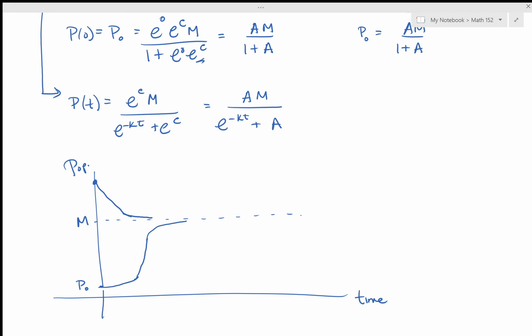Again, we see that the trajectory the population takes over time is highly dependent upon the initial condition. With an initial condition below the carrying capacity, we have exponential growth, and then as time goes by, that growth slows and in fact stops. If our population is above the carrying capacity, it exponentially decreases to the carrying capacity.